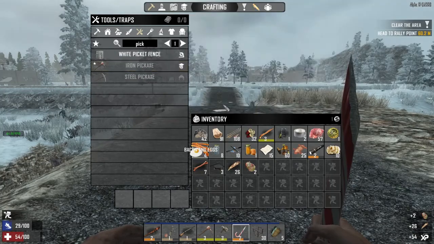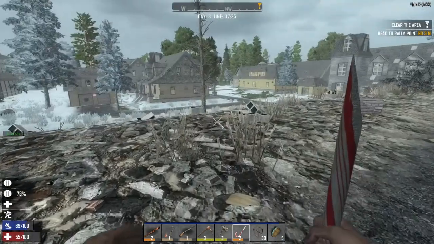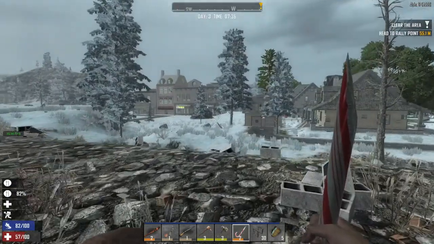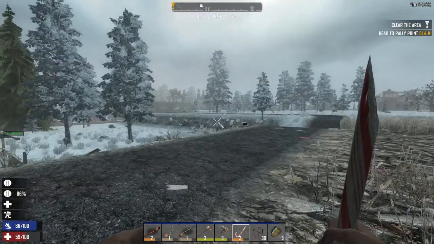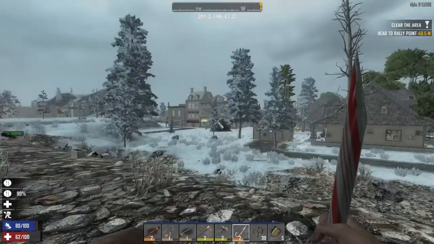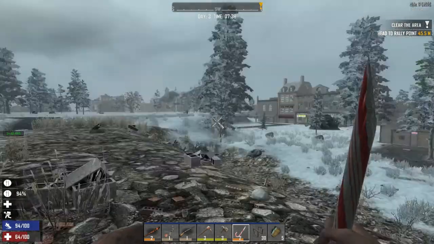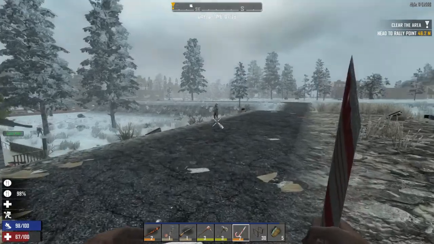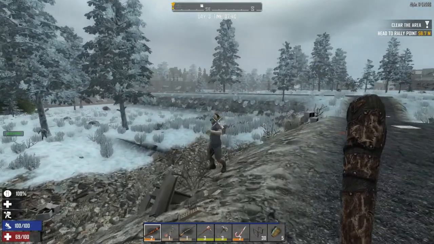We need to eat anyway. Give us a little bit of health back. Look at that. Oh my god. Look at that POI. That looks like... Oh! Yeah, he found it. Let's go get him, because he'll be hopefully damaged a little.